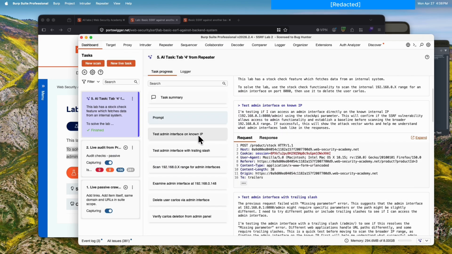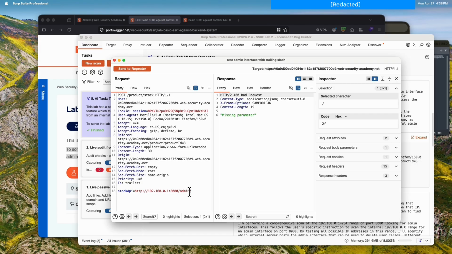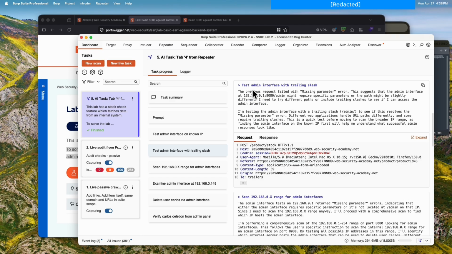Then in the next step, test admin interface with trailing slash. There's a trailing slash here. The previous request failed with missing parameter error. This suggests that the admin interface at 192.168.0.1 port 8080/admin might require specific parameters, or the path might be slightly different. I need to try different paths or include trailing slashes to see if I can access the admin interface.